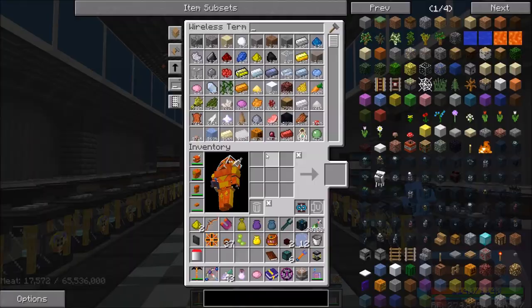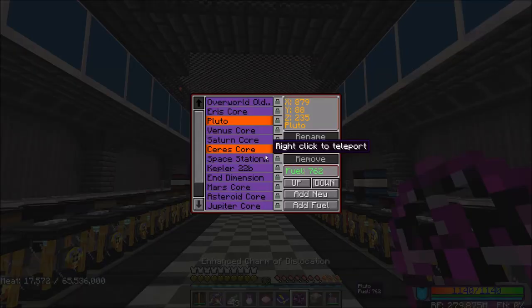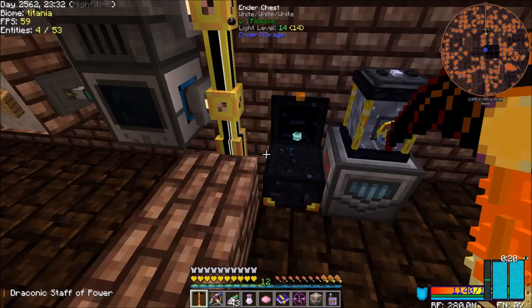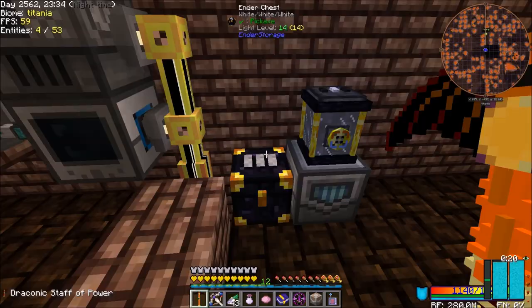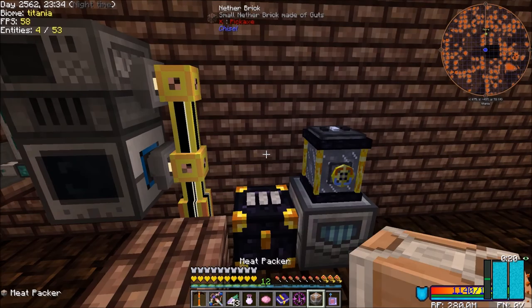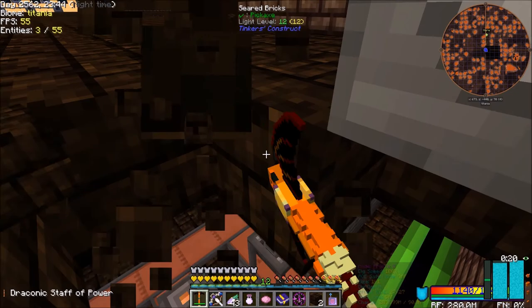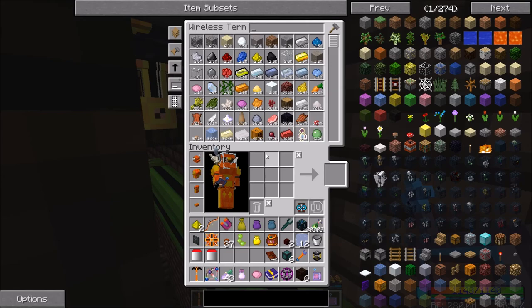Okay. And then what I want to do is let's just pop over to Venus. And right here is this autocaster setup that pumps into that. I think I'm going to use that. And we'll just have the meat packager. We'll have that setting right there. Let me actually go underneath this here. And let's get just a few conduits. Actually, I had some. Never mind.